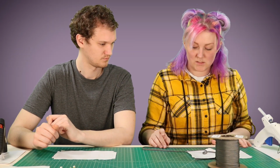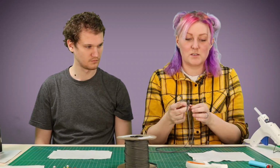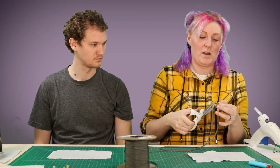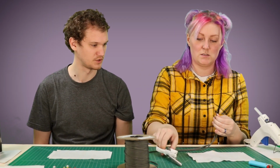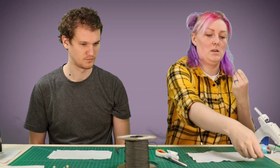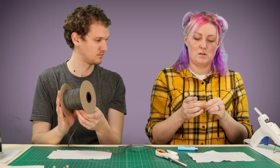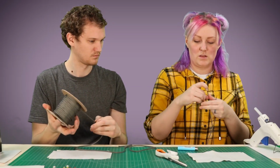So then we will cut 32 inches long. So then that way there's enough to go through the mask and then around your head to be tied. And then you're going to want 2 for each mask. And so when you cut the paracord, just make sure that you seal the ends so they don't fray.